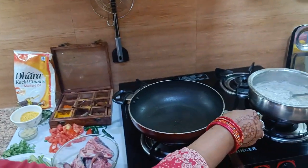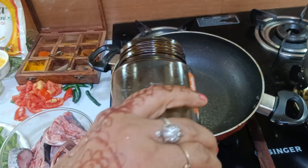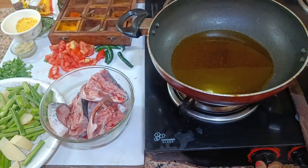Today I am making fish curry with drumstick. So now let's start. Half cup mustard oil.